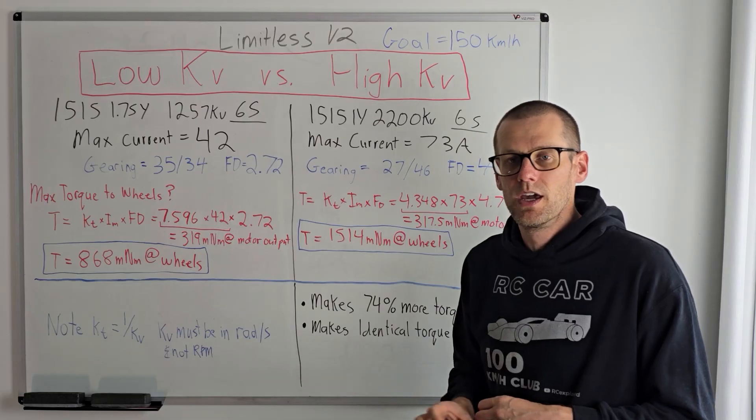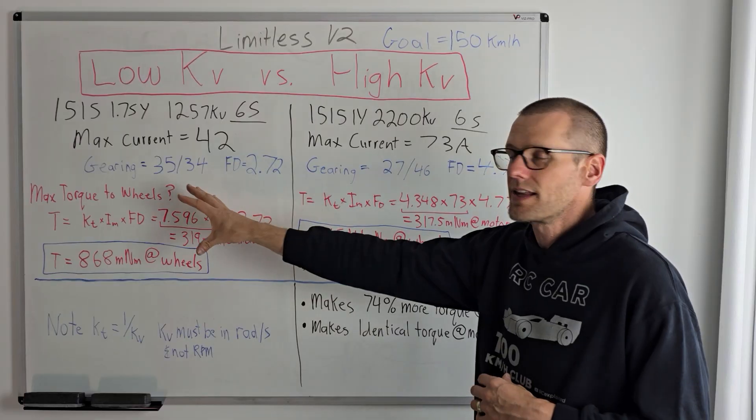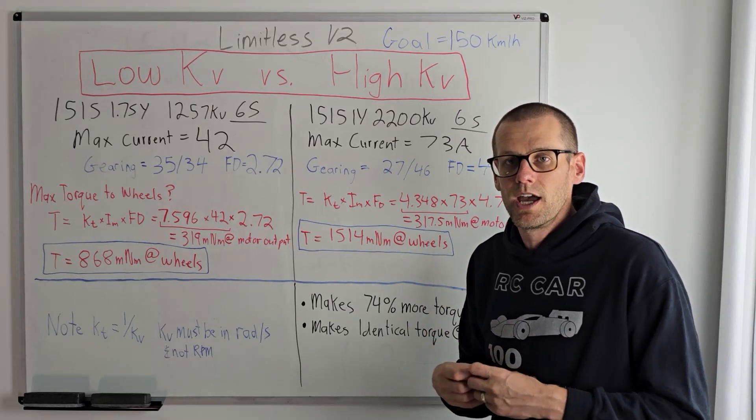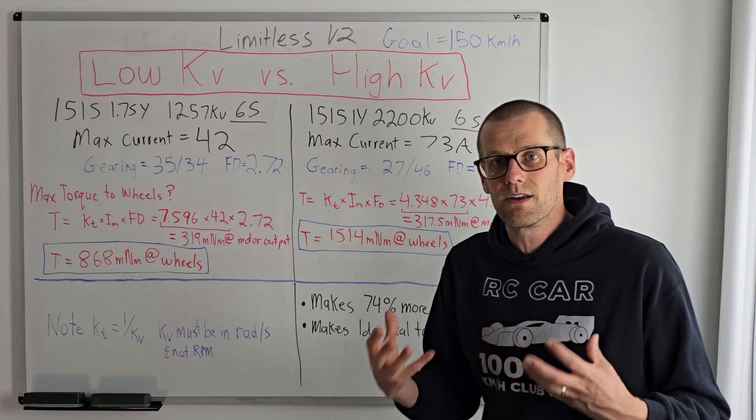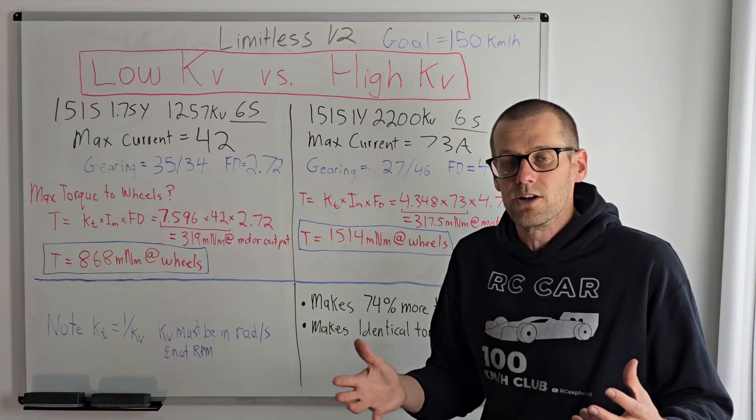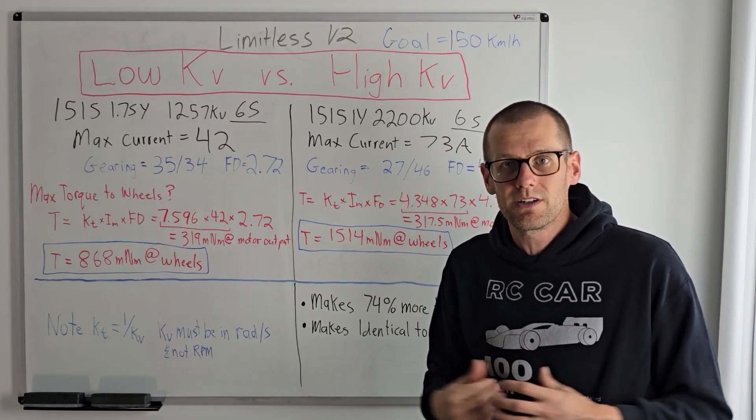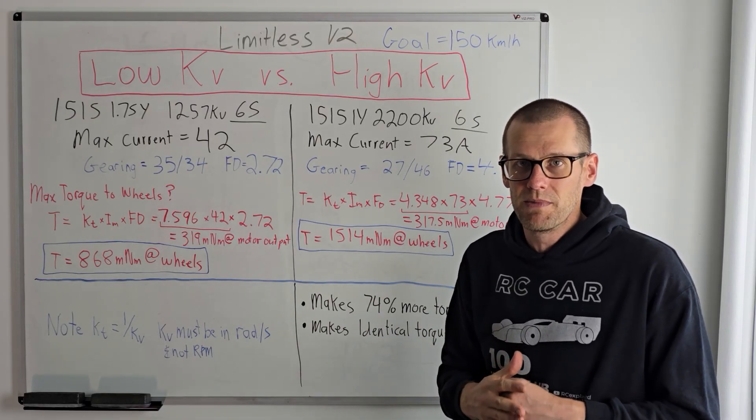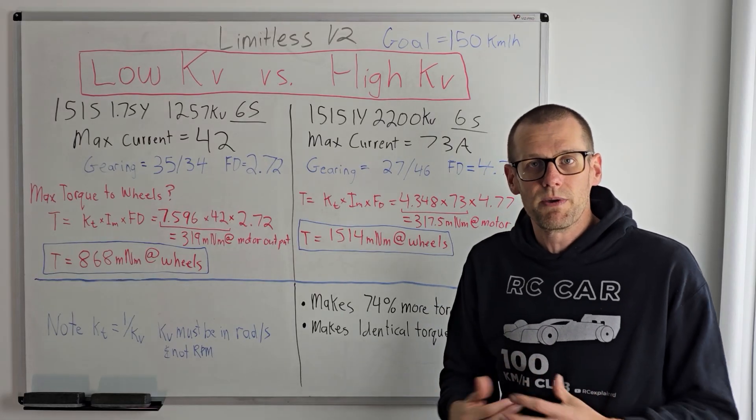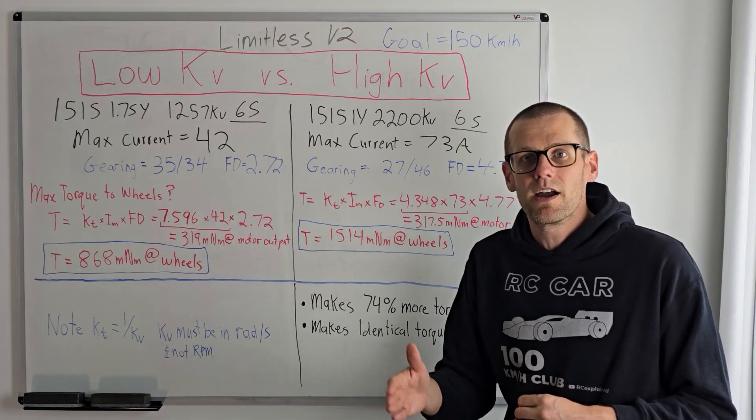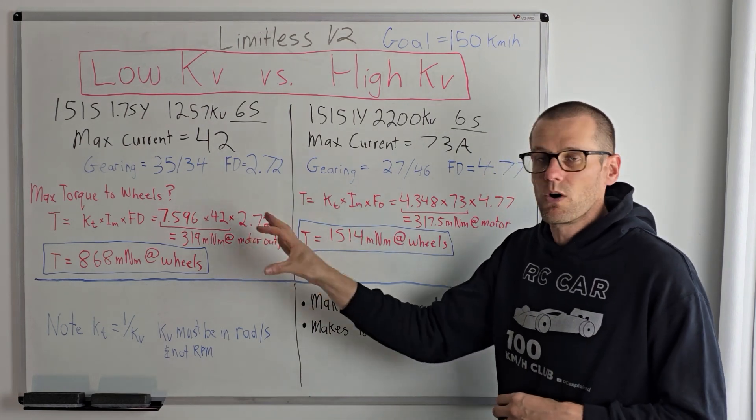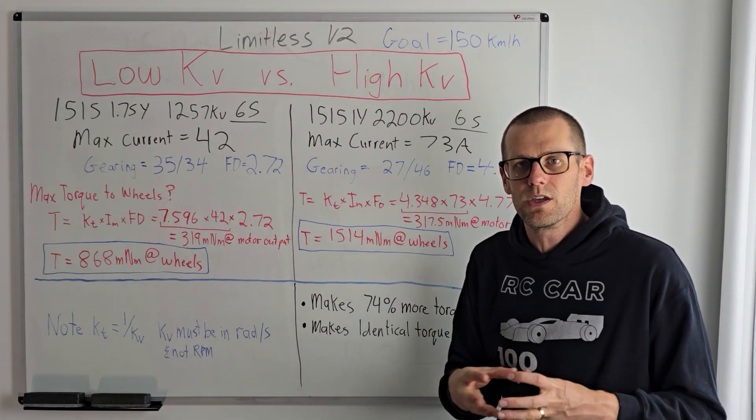The other point that I wanted to make is really about optimization of KV selection. And that really comes down to what voltage are you running? If you are running 6S in this particular example, like we've done, you don't want to select this particular wind of motor unless you don't really want to go that fast. You're taking a relatively large motor and you're going to slow down the performance potential that you get out of it because you're not really optimizing it to its full potential. It's like taking a gas engine of a certain caliber. Let's say it's a two liter four cylinder and you're going to, instead of running it at 8,000 RPM, you're going to max it out at 4,000 RPM and you're never going to go over that 4,000 RPM. Probably not a good idea if you're looking for performance. And that's essentially what you're doing here. Now, if you let that engine scream all the way up to 8,000 RPM again, you're going to gain back all the potential to hang that higher RPM, stay in that same gear and use the transmission to leverage the additional torque for you.